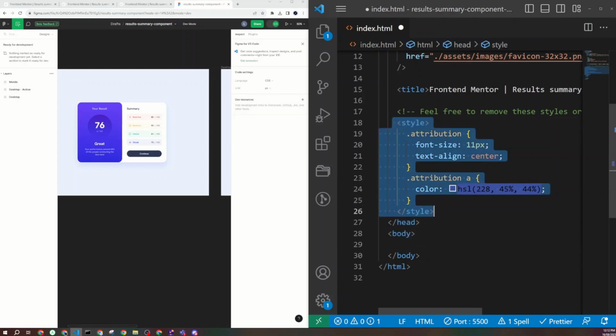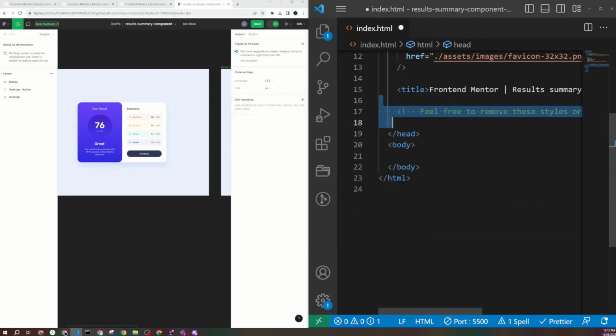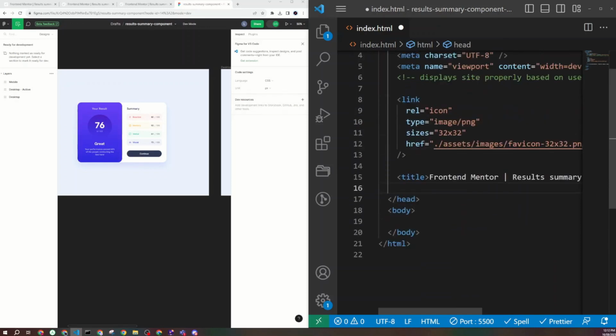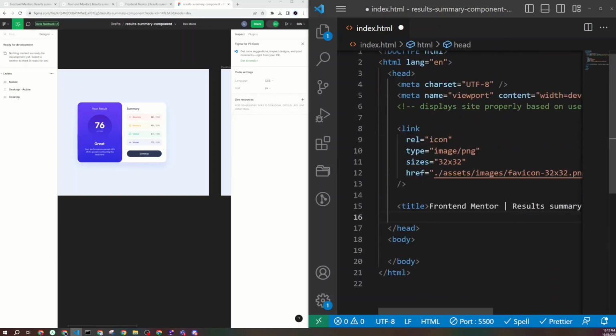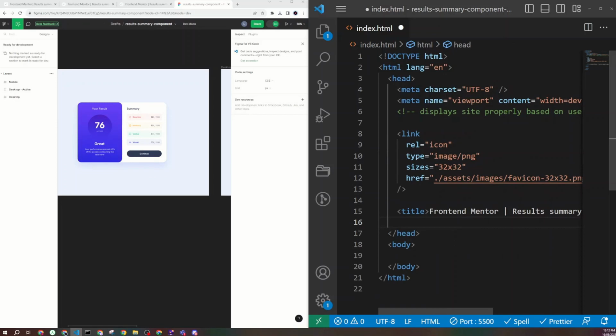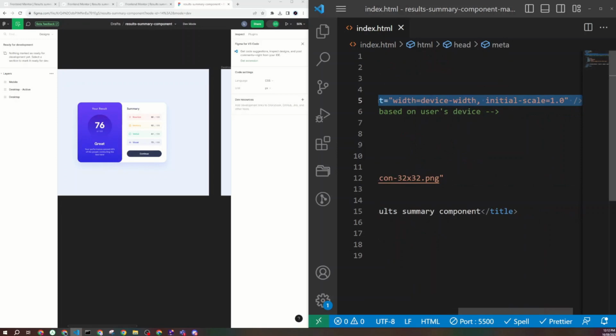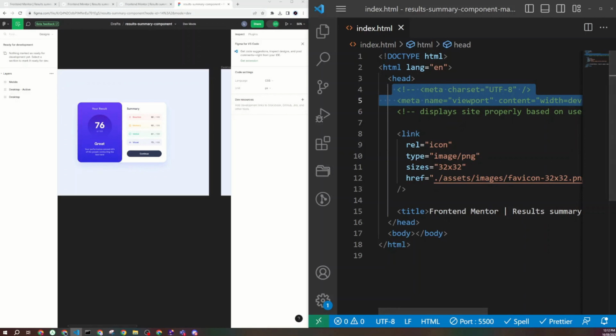I want to remove them so we start from scratch. That's all we need to remove, so we can start from 0. This one as well, I'll remove it for now, and I'll explain later what it is for. I'll just comment it out.